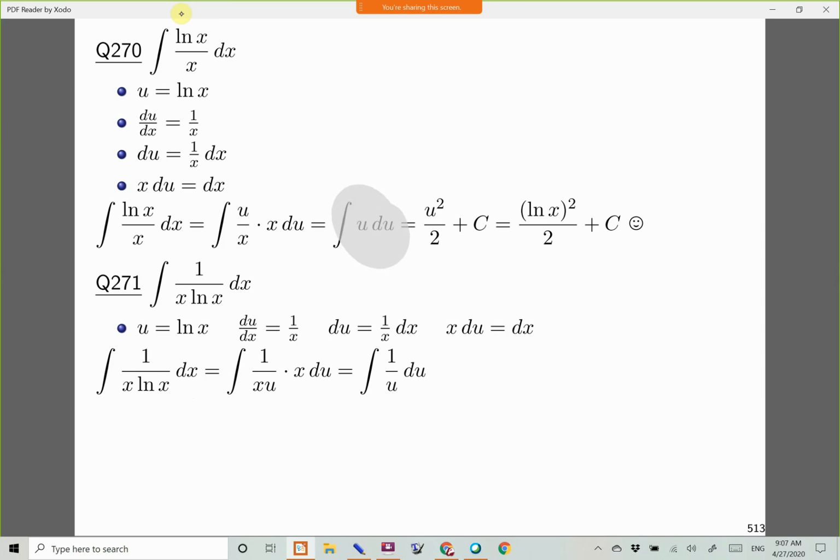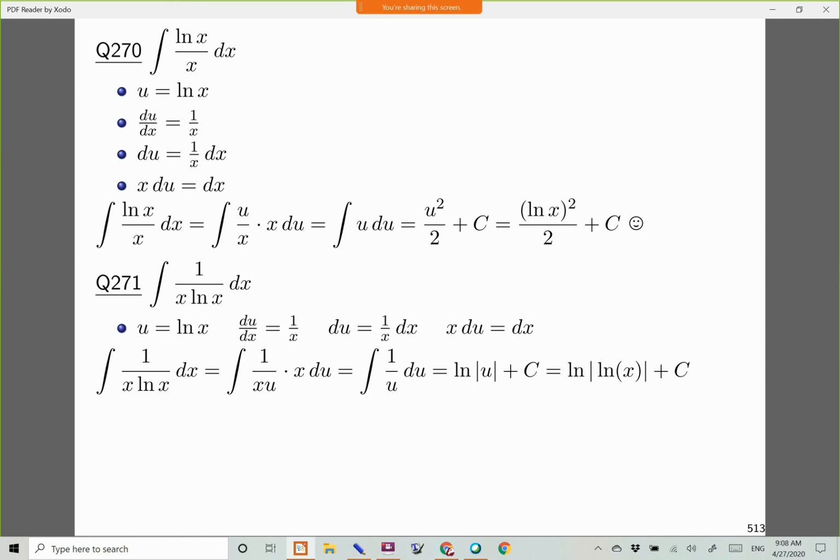This is a different problem than we had up here. But let's think about it: we had an antiderivative rule for 1 over u. This is going to be ln of the absolute value of u plus c. And then the u here gets replaced with ln of x. For emphasis, I even put the x in parentheses. You could drop the parentheses if you want, but it's ln of the absolute value of ln of x, with no absolute value on the x, close absolute value, plus c.